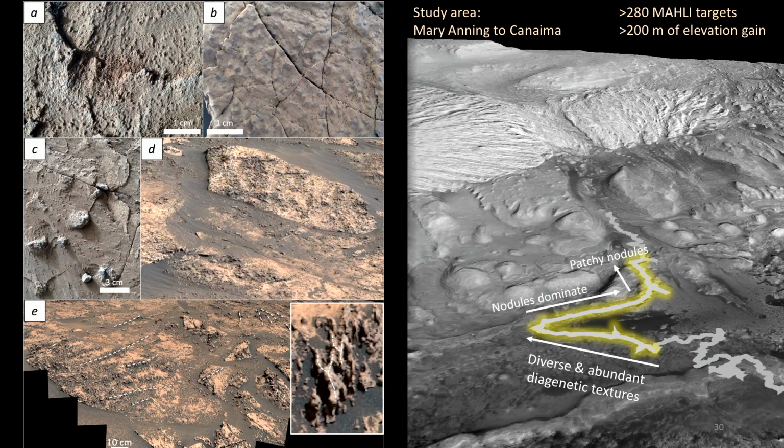So you're moving from deeper lake fine-grained deposits out towards the lake margin. And then up above that, as we transition into more of the coarser-grained, sandy aeolian deposits, we saw the nodules really dominate. So those other diagenetic textures went away, and we only saw nodules in lots of different scales, and they also started to overprint the primary stratification. So here you can see there's a few places where you can make out parallel lamination, thin beds, but most of these outcrops are totally overprinted by these nodules.